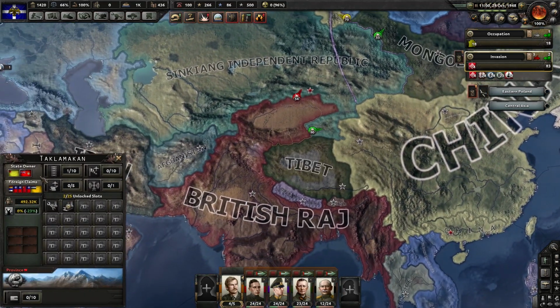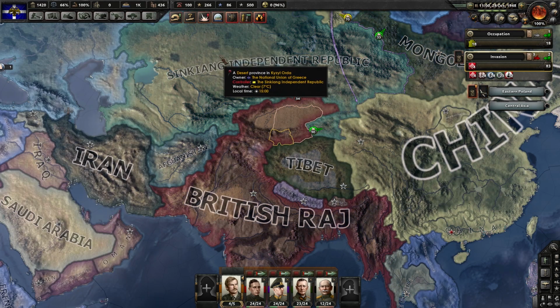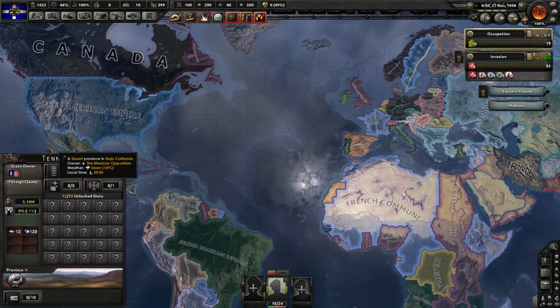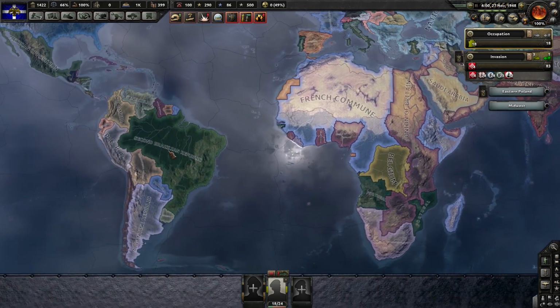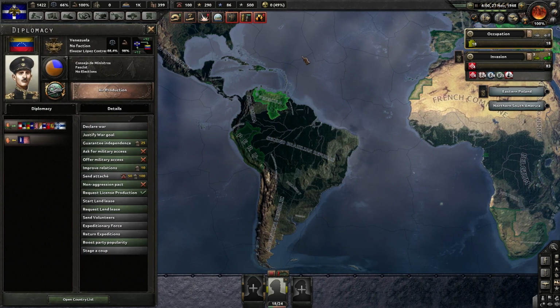Oh, actually, the British Raj is on our side. Wonderful. All right, Chongqing will probably surrender very soon. Oh, at this point, I wouldn't mind the U.S. joining us. I mean, it would actually be very nice. Also, why are there so many communists in the U.S.? Like, what is happening? Why is this world so full of communism? I just want to know.